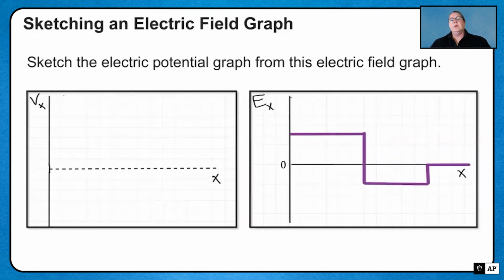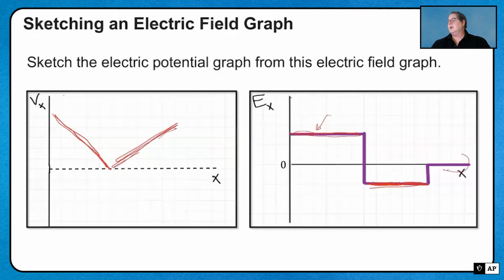So this next example works the opposite way. This one is sometimes more challenging to do, but you can kind of flip it backwards, right? So I have a positive electric field here, which means I had to have a negative slope. However you want to draw a negative slope, it doesn't really matter where it starts because we don't have any numbers, but I need a negative slope because the opposite of that would give me a positive electric field. I have this section where this negative electric field came from a positive slope. And because it's smaller, it wasn't as steep. So maybe something like that.